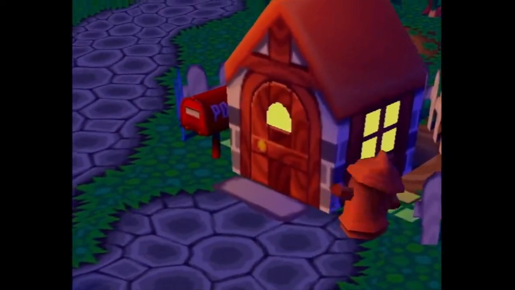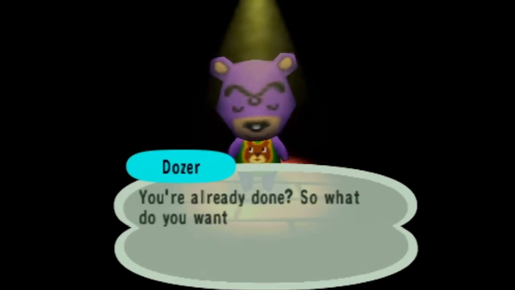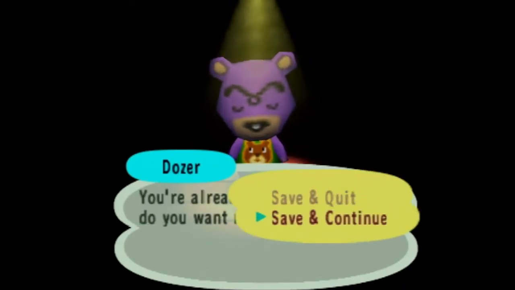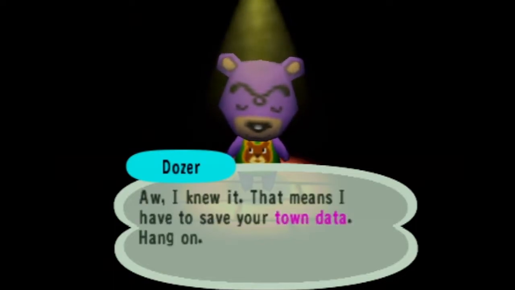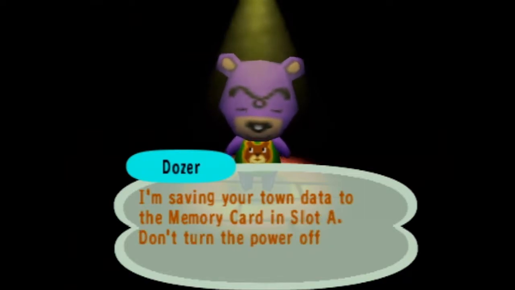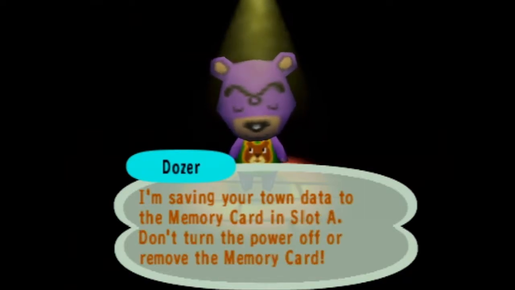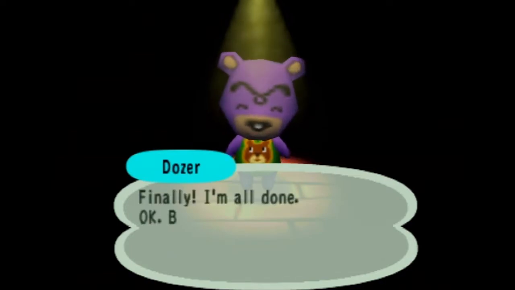Alright, we're retiring for the evening. Gonna have a quick power nap and we're gonna wake up for the fireworks. We're already done, so what do you want me to do? I'm gonna go save and quit. And so the game will save. We'll get booted to the title screen, then we can re-enter and reset the clock. I wish there was a way in-game to reset the clock. Okay, there we go. I think we saved. Be seeing ya.